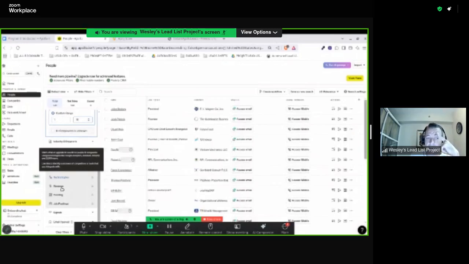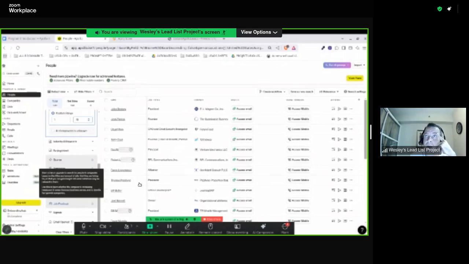You can have revenue, so you know how much funding they got, etc. Maybe there's a new job posting, which could be interesting if you are a software company with a certain piece of software. Now you know there is a job opening, maybe a new position within the company, which signals that they might need your software.